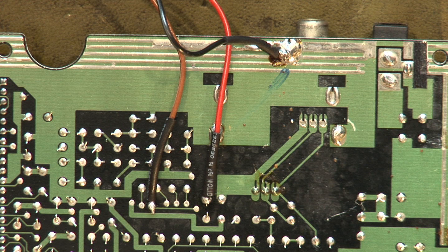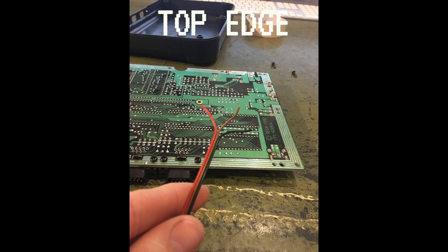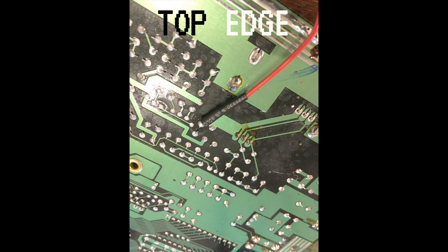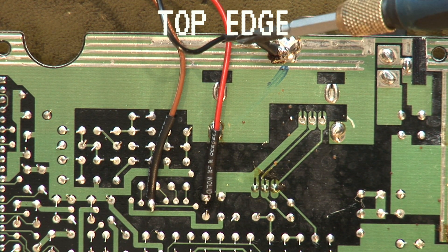This shows where you will solder your wires to. We shall refer to the edge of the board where the power input and the RF jack is as the top edge. The black wire is the ground, the brown is the audio feed, and the red is the video feed. Each wire has been heat shrunk to prevent shorts. Near the top edge you will find the solder points for the Fujitsu chip. This is the video feed which you will need to solder your resistor to, and this is where you will take your audio feed from. I used some three-wire ribbon cable to perform this mod. Separate the wires, strip the ends and tin the wire with solder. Solder your resistor to the video feed — it doesn't matter which lead of the resistor you solder to the board due to resistors not having a polarity. Solder your wire to the opposite end and heat shrink the joint. Next, solder a wire onto the audio feed and once again heat shrink this. This is the common ground, which sits at the top of the board — use this as your ground point and don't forget to heat shrink here too.